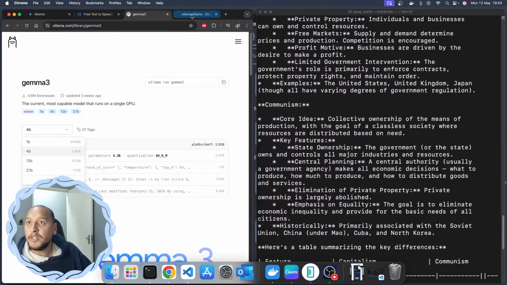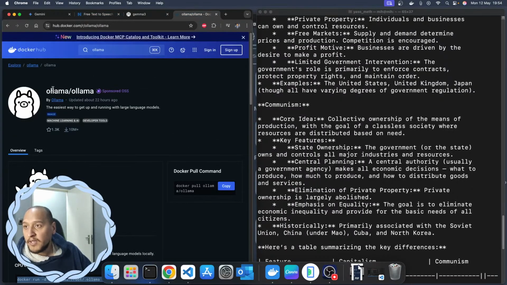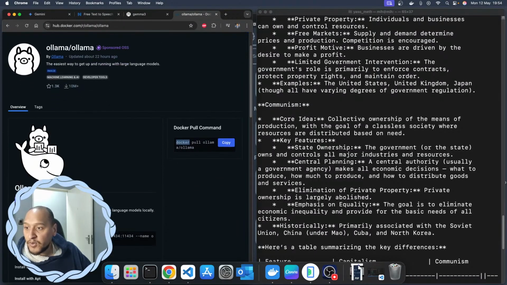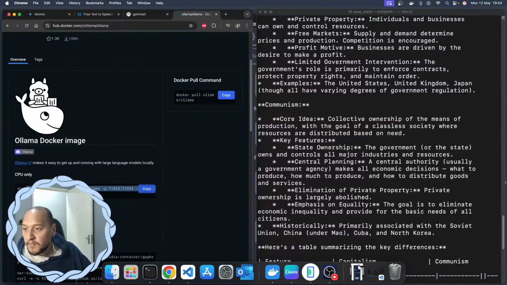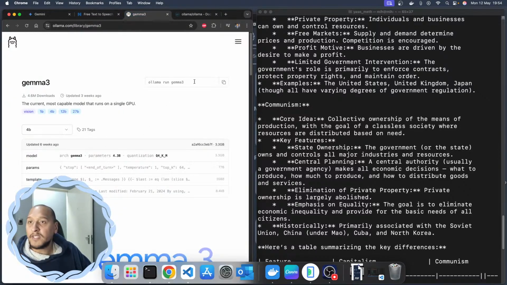But that's how you would create your own AI, right? You would use the Docker technology. You would look for the Ollama image. You would follow the instructions of, firstly, how to install Docker. Once you have Docker installed, then you can run this command over here in your terminal or wherever you are comfortable with. And then use this command here at the top, Ollama run, inside your container.